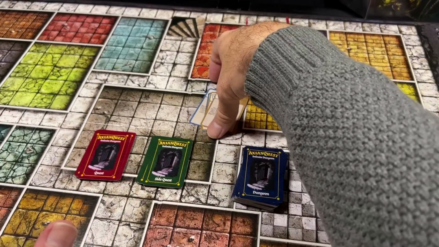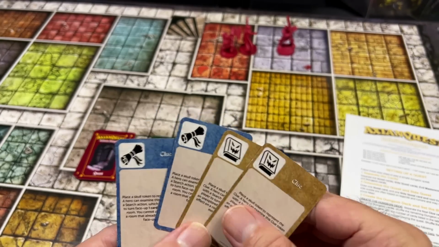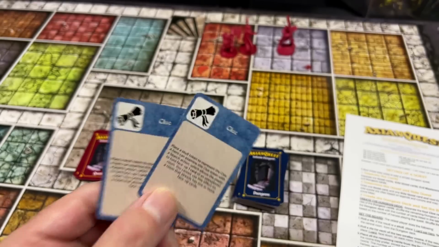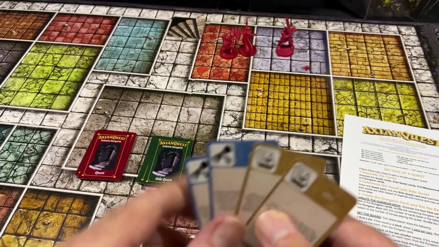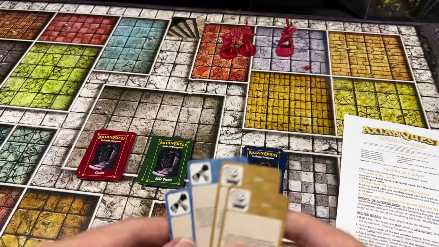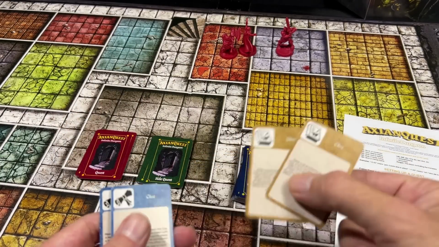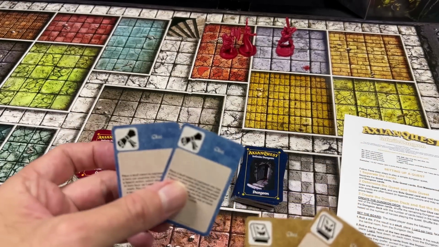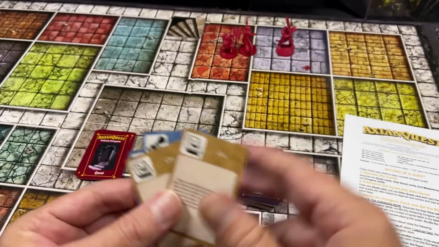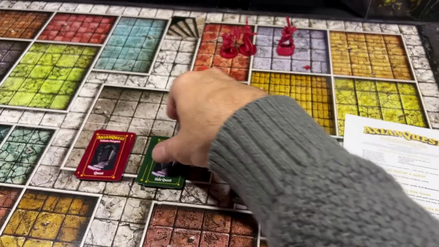The really important part of your dungeon deck are these 4 cards here. You have 2 kind of yellowish, beigeish clues and 2 blue clues. Almost all of the quests are going to revolve around finding these clues. Some of the quests will say you have to find 2 of the beige or yellow clues before you can interact with the blue clues, or you have to find all 4, or you have to do things in a certain order. So these cards are very important.